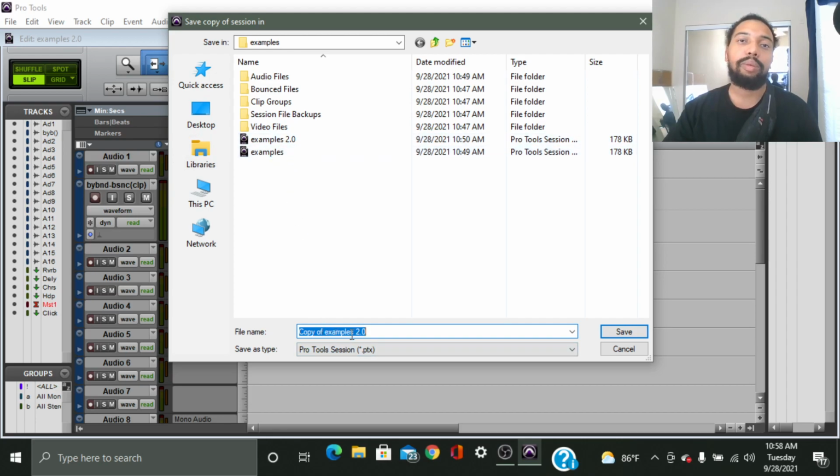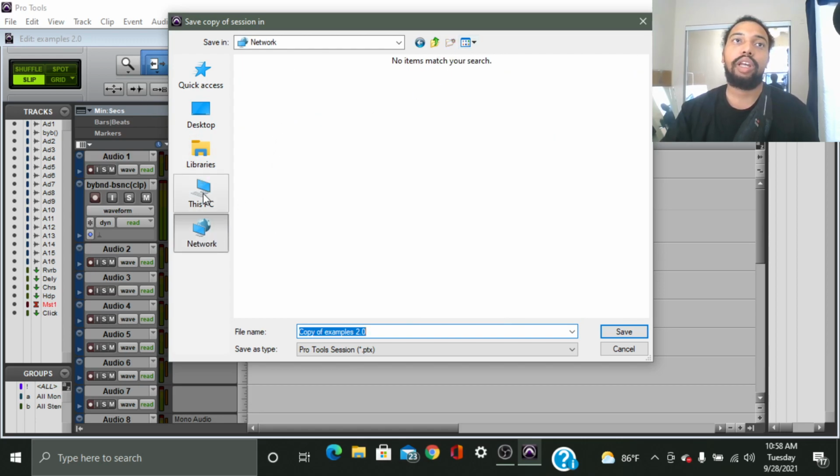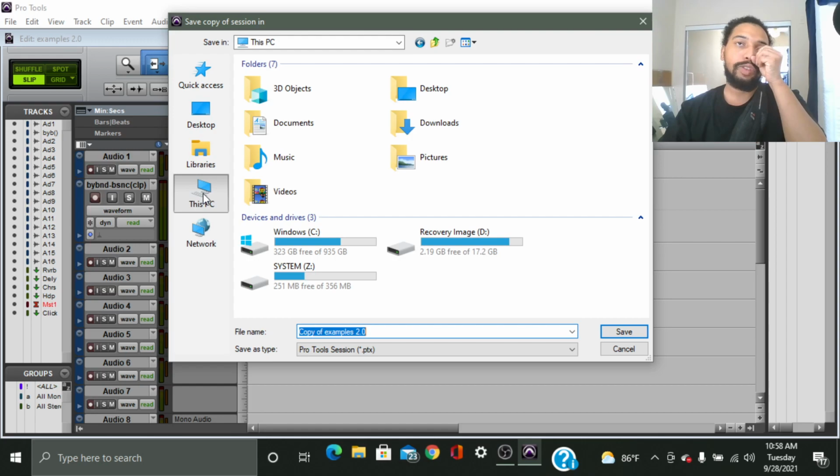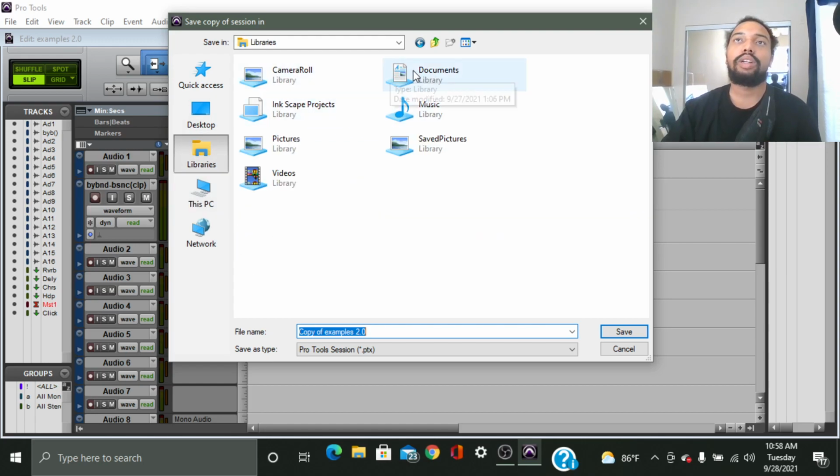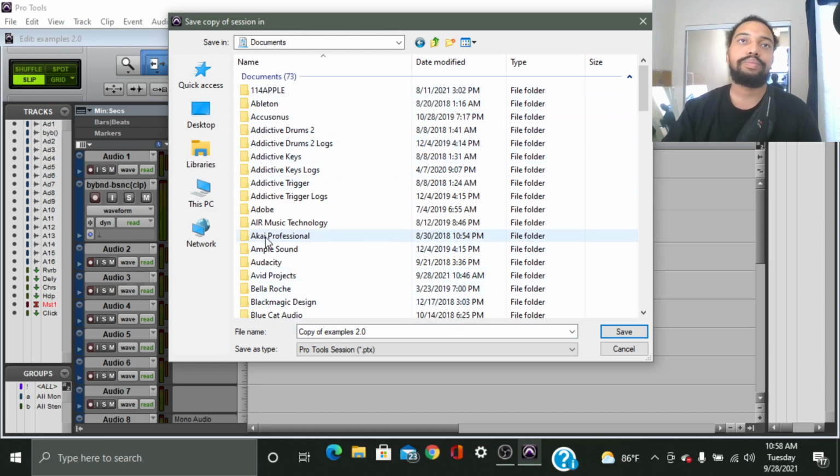This will already have copy in front of it, so you won't have to worry about that as much. Press save. I'm gonna save it in the same folder, but you can save it in a different folder wherever you need to, even on a network. If you're in an office or server type situation, you can save it there. I'm gonna save it where I know I used to keep my stuff.